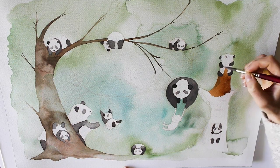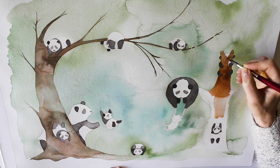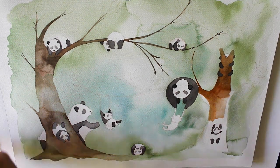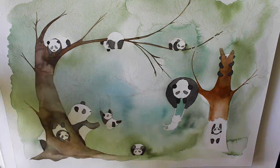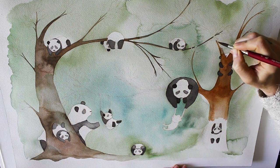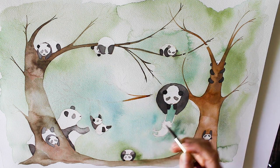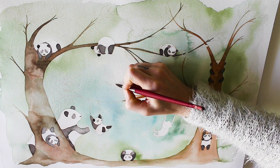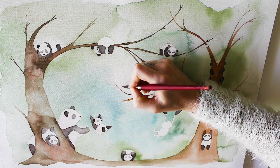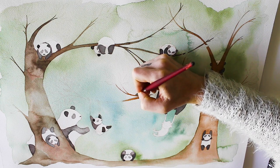The trees are the unifying element of this piece — they also work to lead your eye around the page. They take you up the first tree branch to where the bears are playing, across to where the little bear is hanging and sleeping, and then down to the swing element. There's never a point where you get stuck or want to stop. I always keep in mind the visual balance, composition, hierarchy, where the eye goes first, and the subtle elements that unfold themselves later.